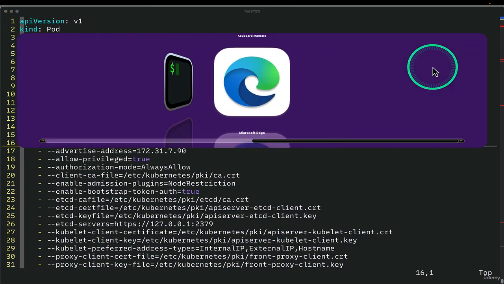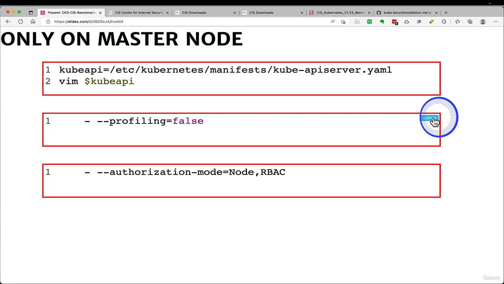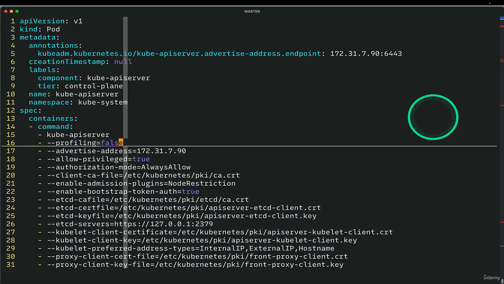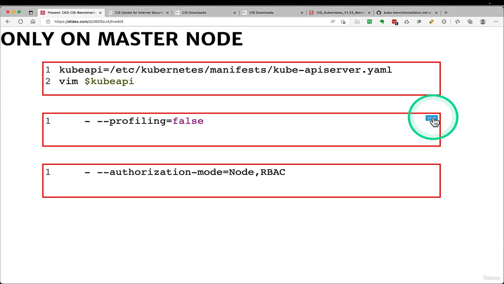And I will take the snippet. So profiling equal to false.